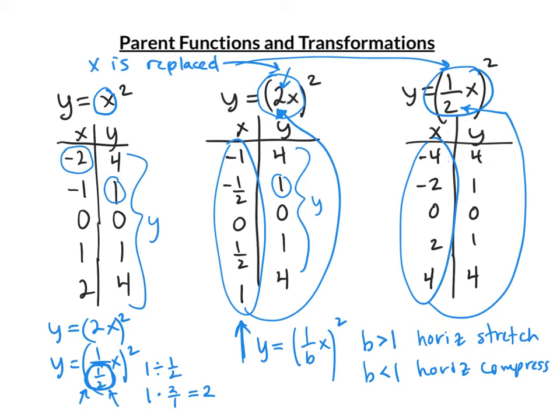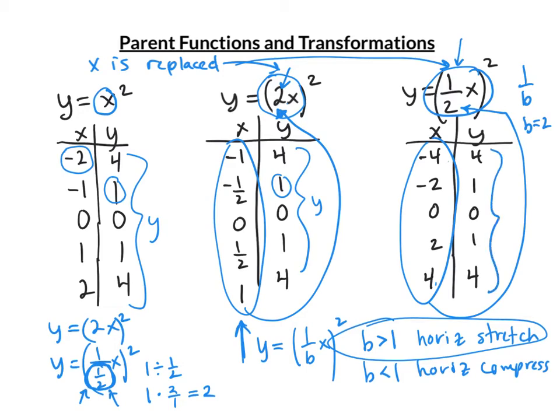And look at the last one, y equals 1/2 x squared. Well, again, if I look at it as 1/b, my b there is 2. And since b is greater than 1, that's horizontally. We're not talking vertically. It's easy to get those mixed up. Horizontally is left and right. Horizontally, that is a stretch. Well, look at the x values. Even though I see a 1/2 inside, actually, you have to double every x value. Again, 1 divided by 2, I'm dividing by 2. You have to double every x value to produce the same y value.